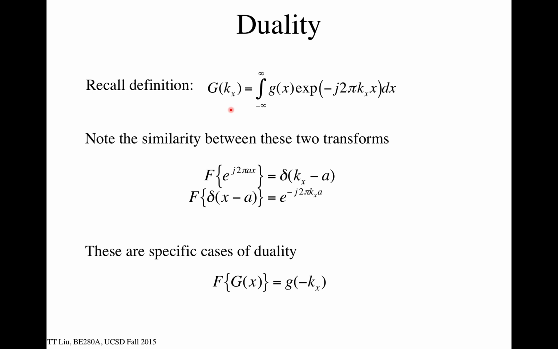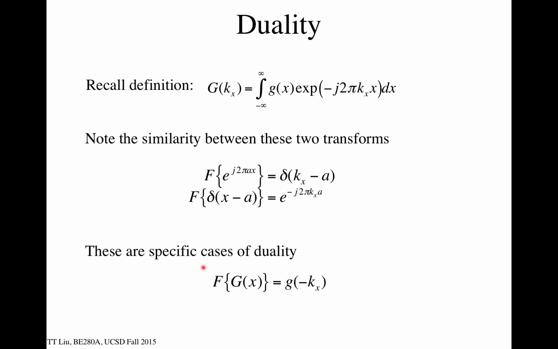And now we'll look at duality. So the Fourier transform g of kx is this thing. We have our function that's a function of position in x. Take its Fourier transform, we get this. It's a function of kx. So the similarity of these two things, where you show that the Fourier transform of this phasor that's going around as ax, which is a delta function, and the Fourier transform of the delta function equals the phasor just with a negative sign. And so these two functions are called Fourier pairs.